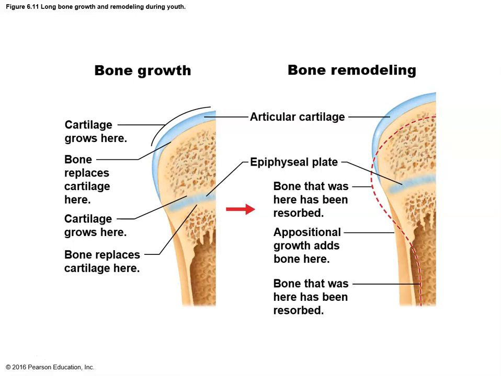So here's the reshaping part. The same idea will occur with a broken bone as it repairs, and we'll get to that in a few minutes as well. But bone remodeling keeps the bones the right shapes, the right proportions for functionality, even as they grow larger. So the growth itself doesn't maintain proper shape, it just adds mass. Osteoclasts have to keep everything shaped properly. And that's a continual process throughout life.